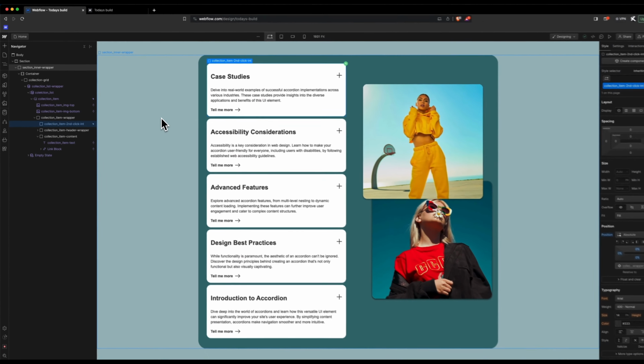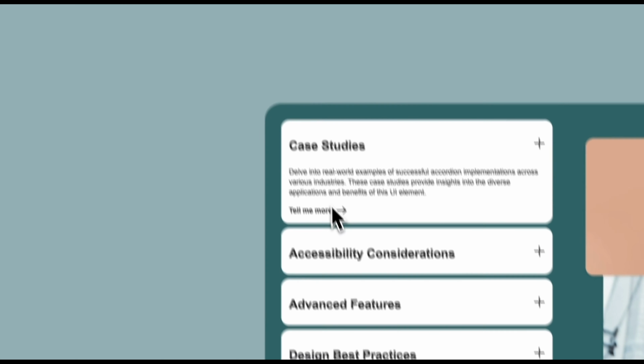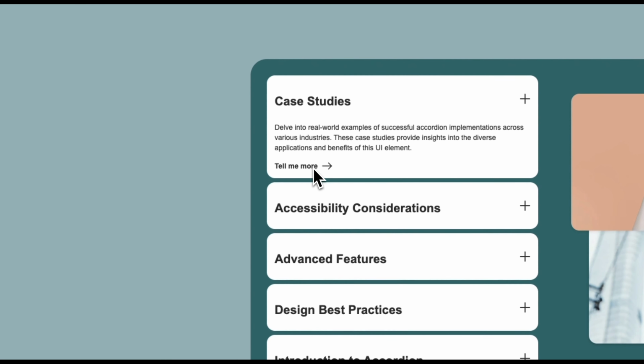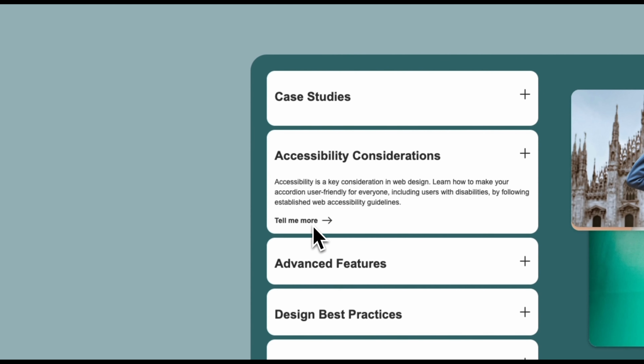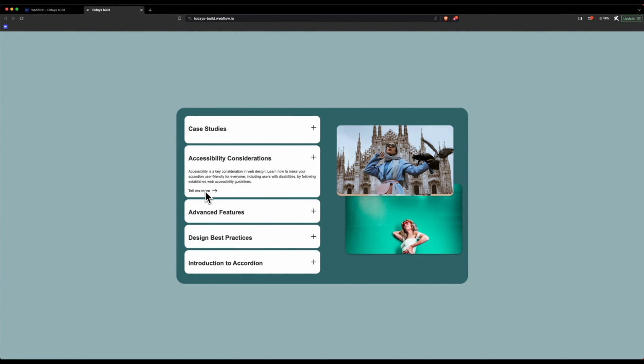Cool. Before we start, there was one last thing I noticed when I was building out another accordion for a customer. The Tell Me More button wasn't actually clickable the way I set it up. So how does it look now? We have this Tell Me More, but because I have a second click trigger, nothing happens if I click on Tell Me More, because it's literally lying behind my absolute positioned image, which is a problem.